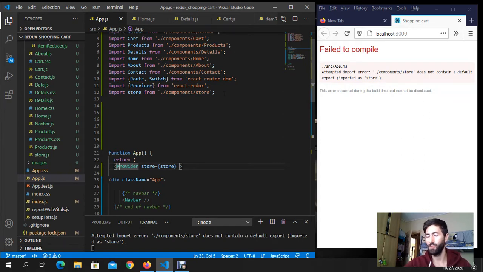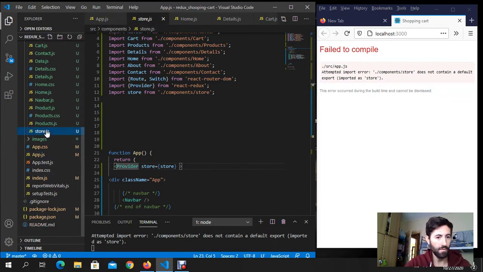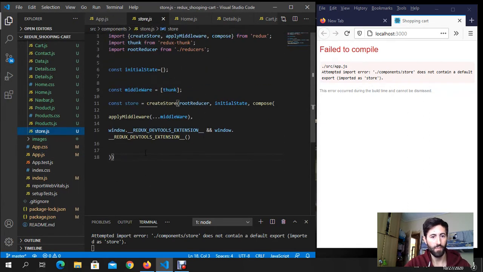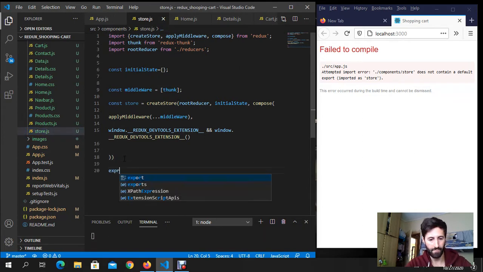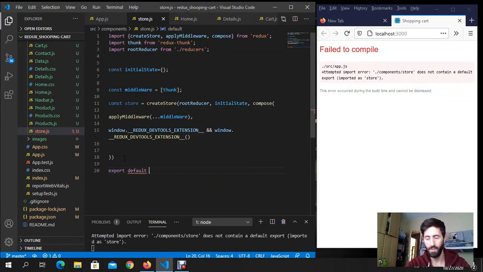Okay, let's go to the store. Not got any default export. Let's see. Where is the store? Store. Yes, I'm not exporting it. So export default store.